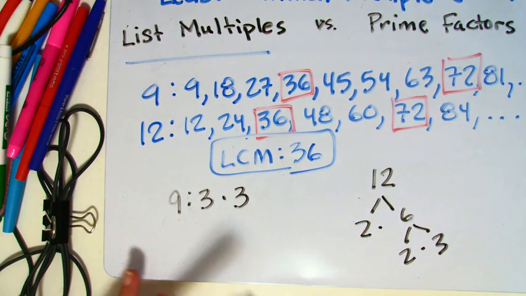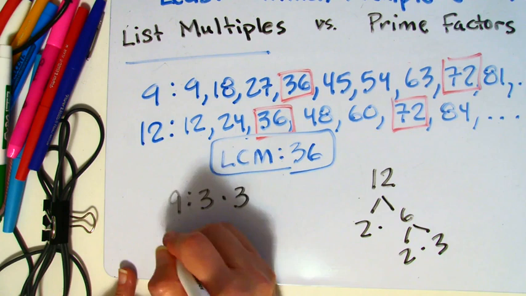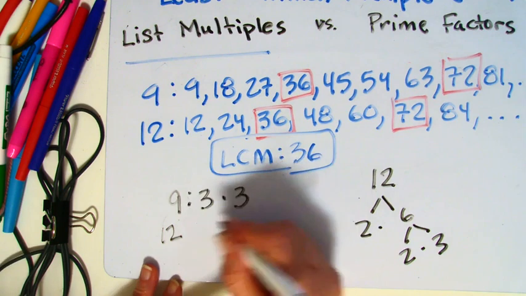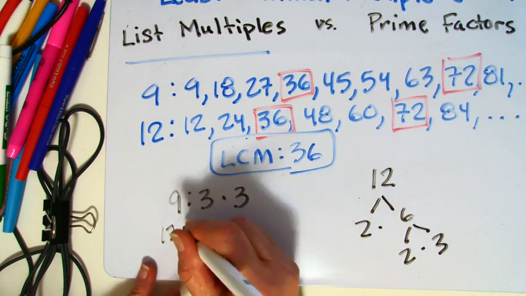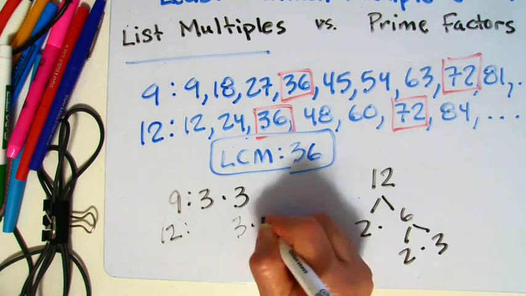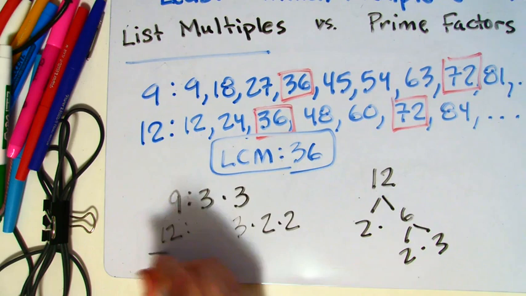Okay, so that was easy enough. So for 12, I do have a 3, so I'm going to line that up under one of these 3s. And it doesn't matter which one. And then I've got two 2s.